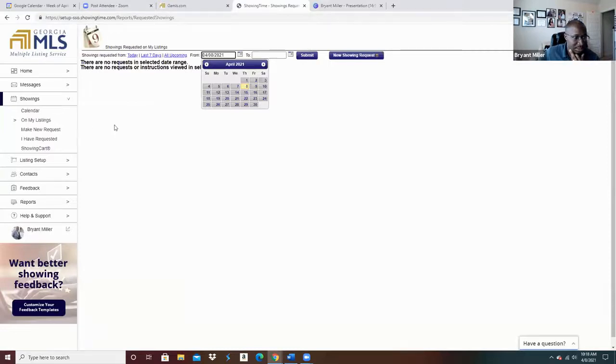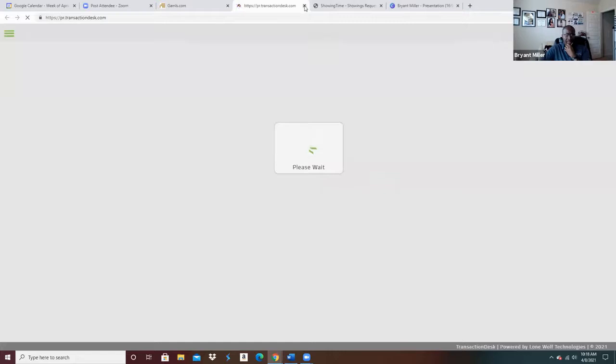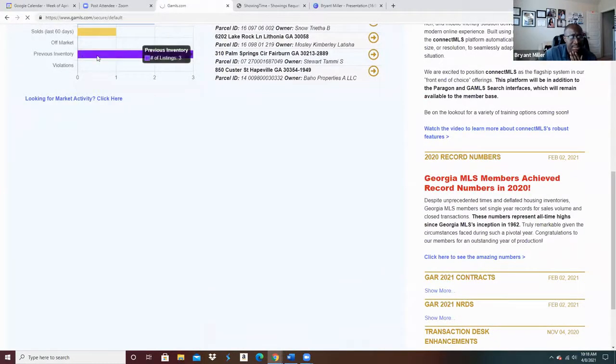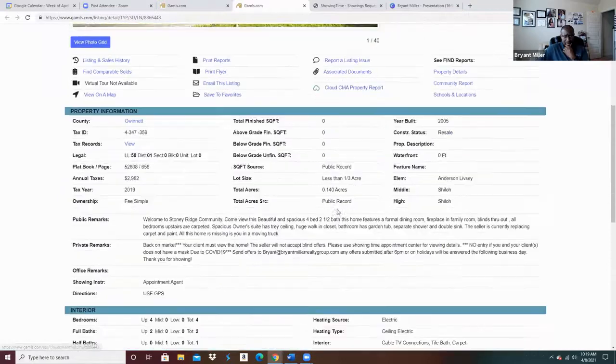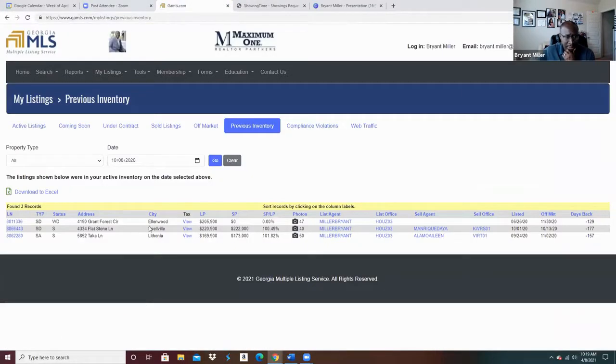So due to the market being how it is, all the listings are under contract. So it's going to be kind of hard. I never did it without a listing. Let me see. Maybe it's one of these other ones. I'm just trying to show you guys how to set up for the sellers to make your life easier. Let me see if it lets me go in here. So this one. No, it's not gonna let me do it, I don't believe.